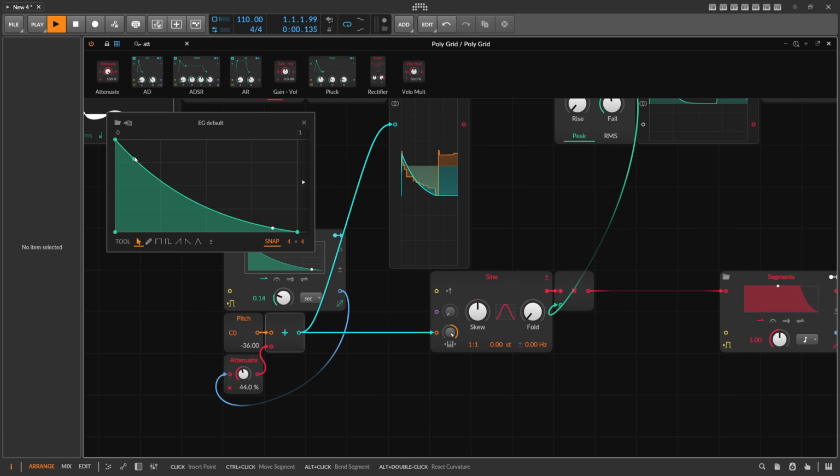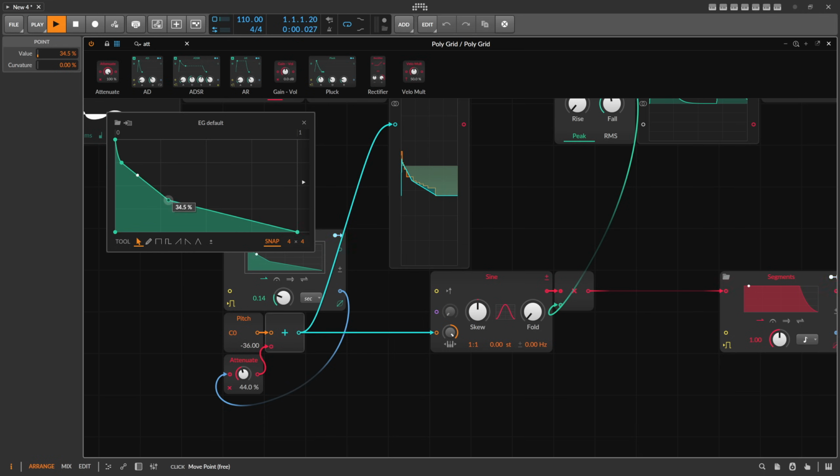So now we can put in stuff in between, something like this there. Yeah, it's a bit of small work, but it helps. Okay, so this would be maybe my pitch drop, maybe it's not.